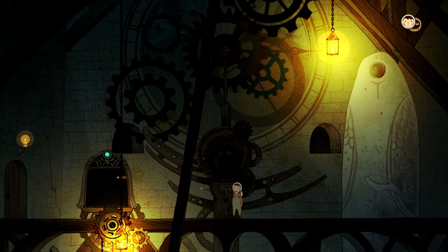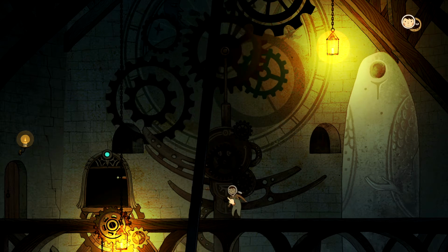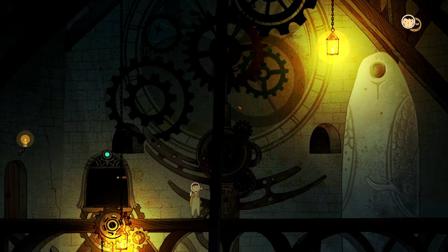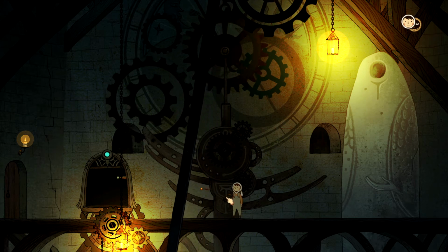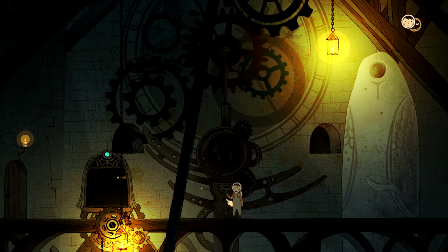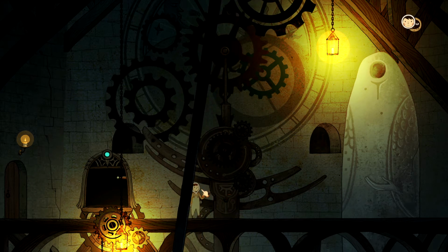So, let's get this. I think this is the... Let's have a look. I don't know which is the... Right, I think that's the hour hand, so I think we need to go back to this one. Yeah, look, that's the shorter hand, so that must be the hour hand. Let's get that down to the bottom. I'm sure it's something like 6:05. Go on, and again. Keep going. And again. There we go.